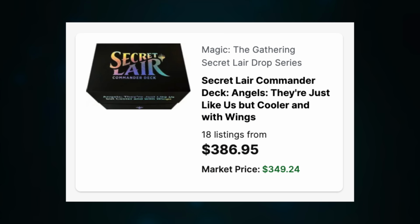But if you can control how much of a secret layer is printed, you can control how scarce it is. Maybe you print more of some secret layers than others. Maybe it works in your favor for people to look at prior secret layers that sold out quickly upon their release, and see that since there's so few of them, the price of their contents, or even of them sealed, is high. And so ultimately, I find it very dubious that secret layers were changed in this way in order to offer better things to consumers.